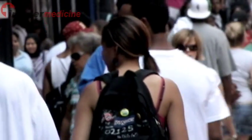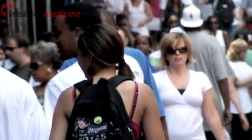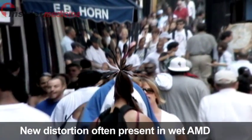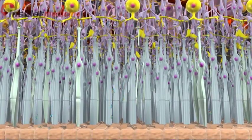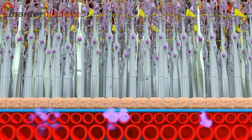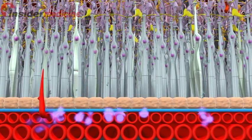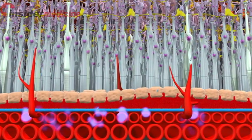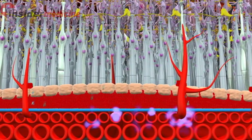One out of every ten patients with macular degeneration can develop a very aggressive form of this disease in which blindness can quickly occur. This is called the wet type of macular degeneration and happens because a small blood vessel starts to grow under the retina. In this situation, a small molecule called VEGF is released into the back of the eye and causes new blood vessels to grow under the retina.